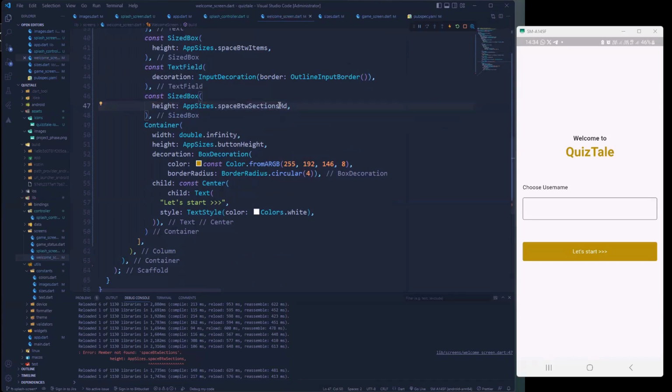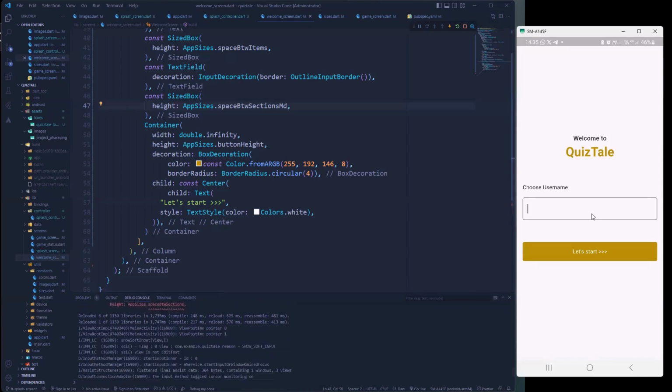That brings the button a bit close. Okay, this is something we can work with, right? I hope this color actually does justice to this. So this is actually what we have. Not looking bad, actually. So we can choose our username.